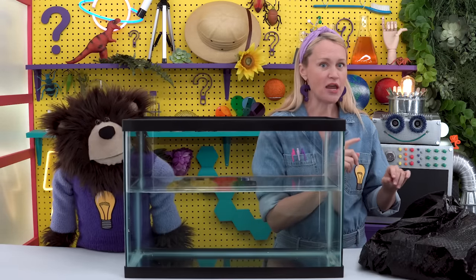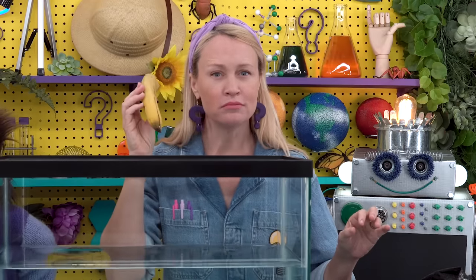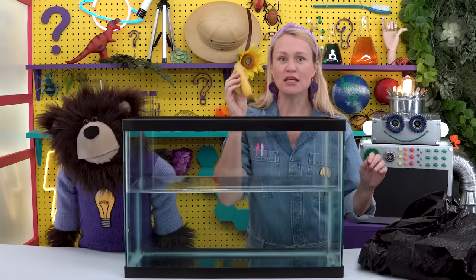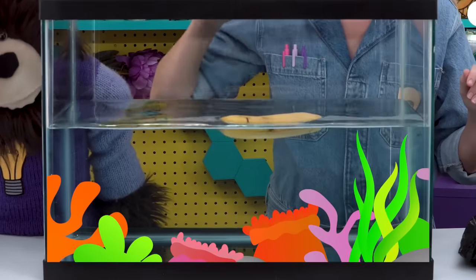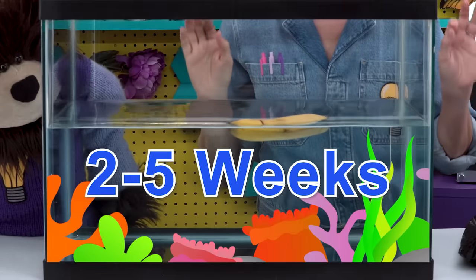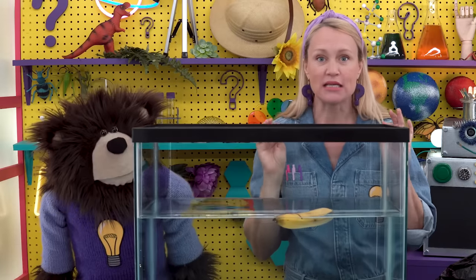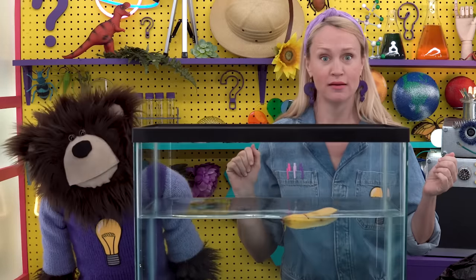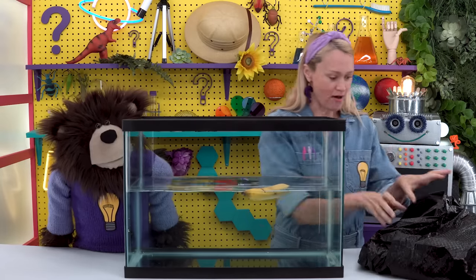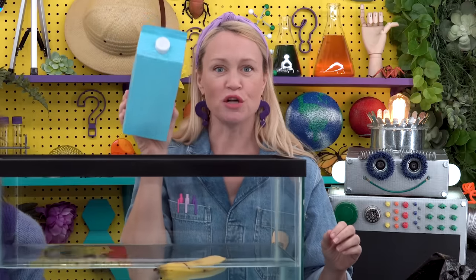The first item we found outside on the ground is a banana peel. How long do you think it takes a banana peel to decompose in our ocean? It takes two to five weeks for the banana peel to decompose, or break down into tiny tiny pieces — two to five weeks, just floating in the ocean.